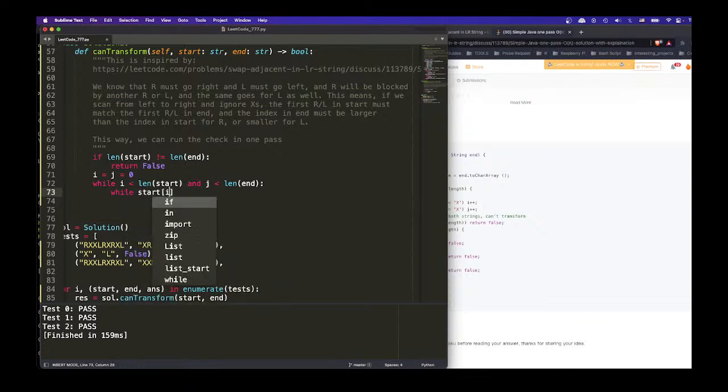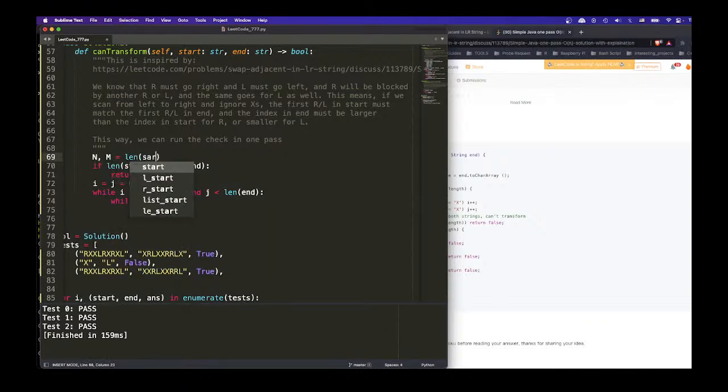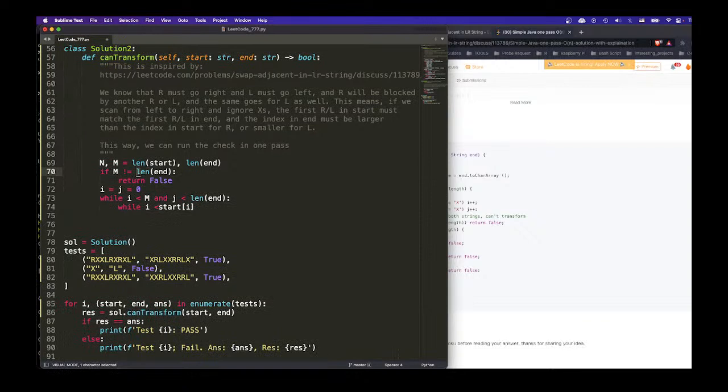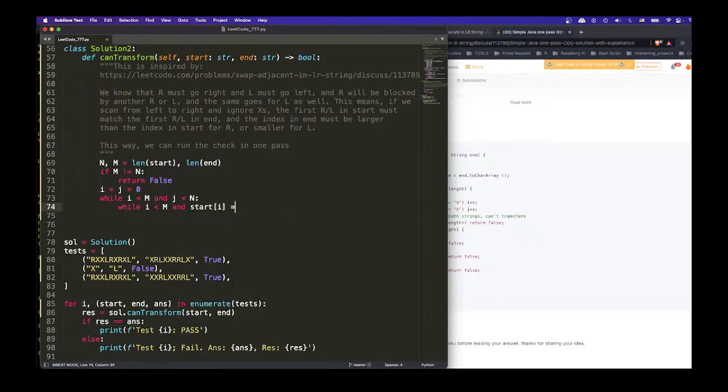while start i is, all right, smaller than m and start i is equal to x.